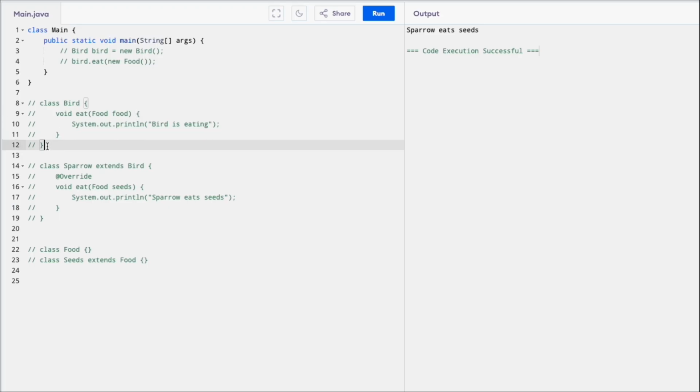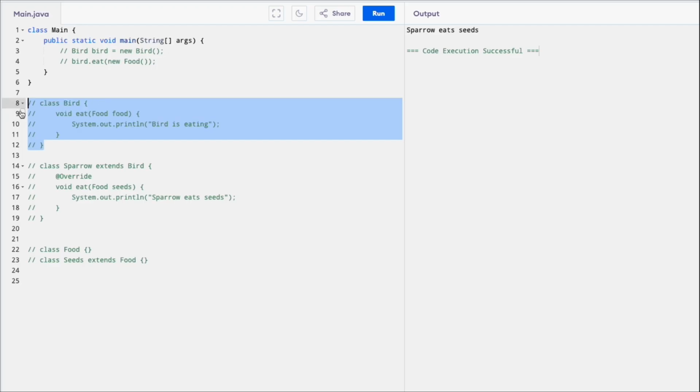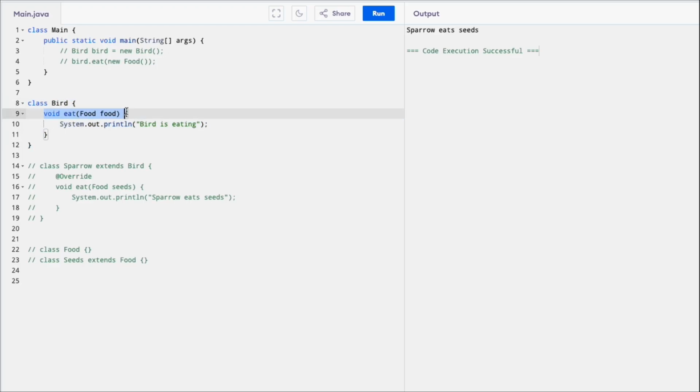Extending the bird example again to understand this rule, let's create a bird class first. Inside the bird class, I'll add a function called eat, and this function will take food as a parameter. Food here is a separate class, so we'll be passing a food object to the eat method, and it will return something like bird is eating. Now let's try this. I create an object of bird, and I call bird.eat, passing an object of food. Ideally, this should work. Let me run this. Yep, this is working as expected.